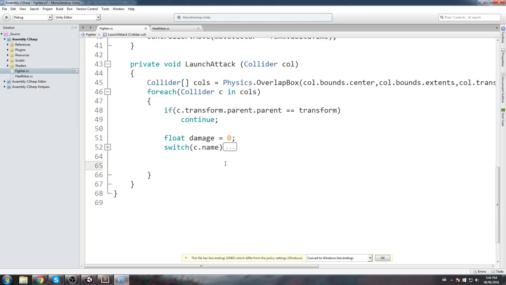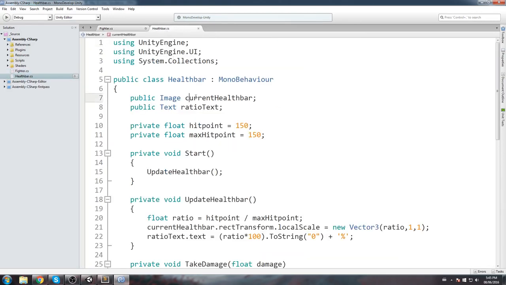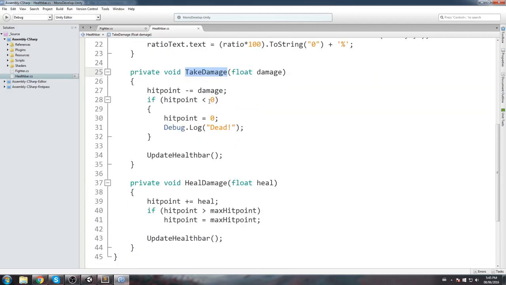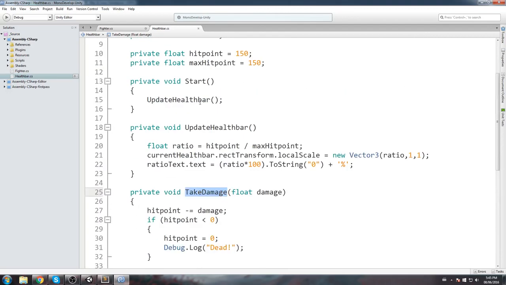However, what I can do is implement it in something that we've done last week. If you guys remember, last week we've made a health bar, so I'm actually going to implement it here. Now, if you guys actually watched the video last week, you would realize that we have this function called take damage. And the whole script can be found in the previous episode of Game Mechanics, so if you're watching this on the playlist, you can just click on the one just on top of this video.